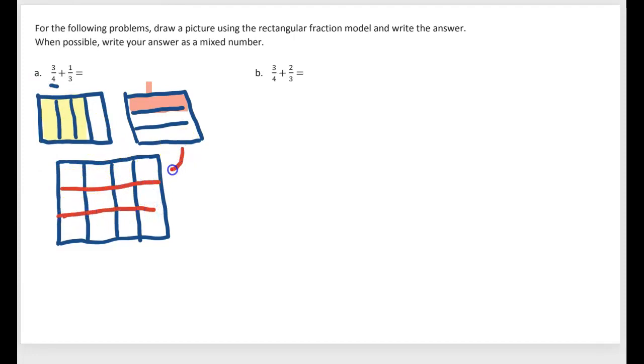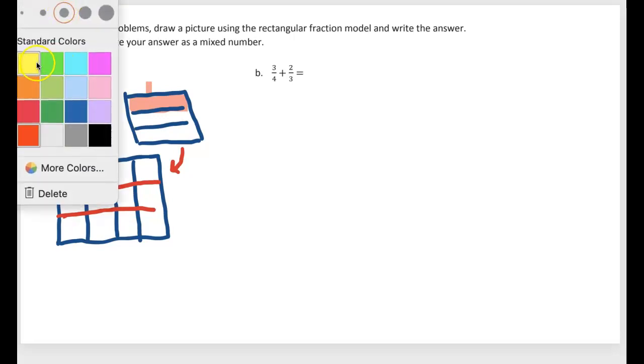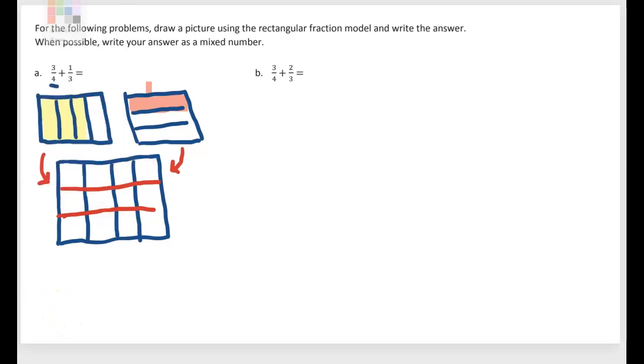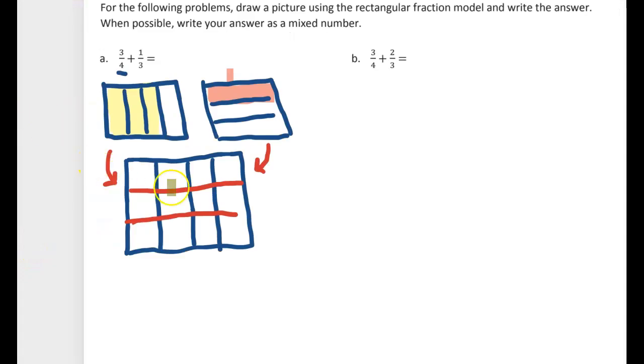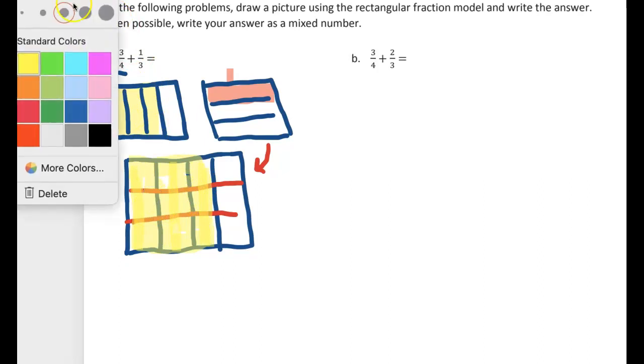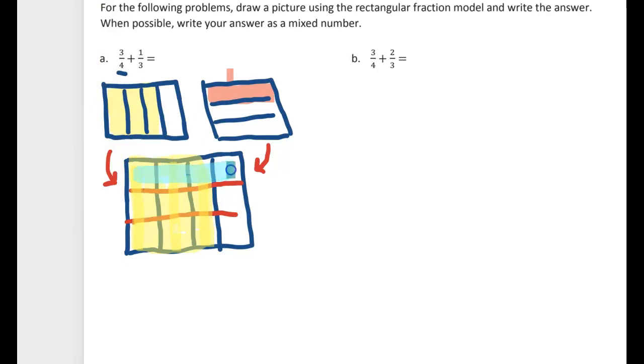Okay, so all I did was I took from this one, and then I took from this one, and I'm going to shade just like I did up there. Oh, wrong thing. Sorry, there we go. All right, so I shaded 3/4, so that's what I'm going to start by doing. I'm going to shade 1, 2, 3 of the 4, so pretend the red lines aren't there. Okay, and then I'm going to shade the 1/3, and so pretend that the blue lines aren't there.